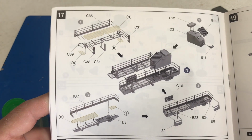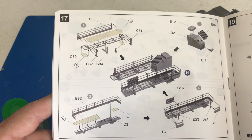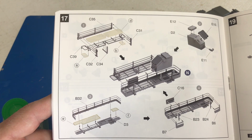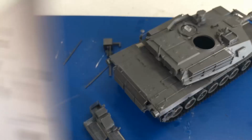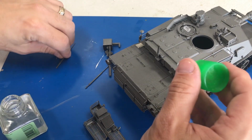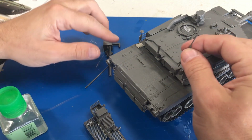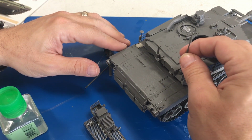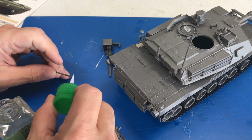That is the set of the instructions, so you can see how it goes together. The fit was really strong on it. We had no problems putting it together, and you can see that it'll just slide right onto the back of the turret once we're done. Now we've also got a few other different antennas that they give you a couple of different options on. I'm going ahead and putting these on. I think these look better, these bigger heavy-duty antennas.